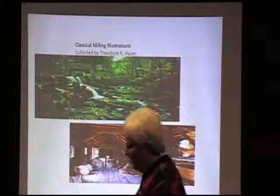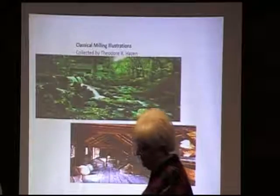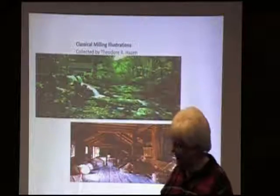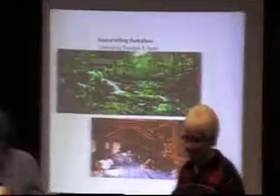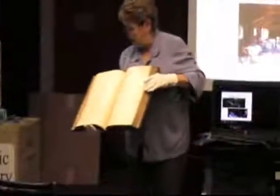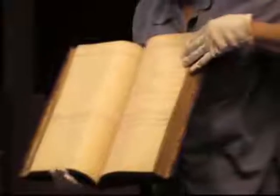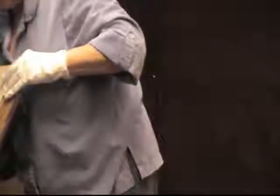Mary, can you tell us what all these are that she's bringing up here? This is just a ledger from Mr. Purcell's mill in Clarkson. He would write down what you bought, how much, and so on. This is what it looks like in Kingston. You can pass it around.